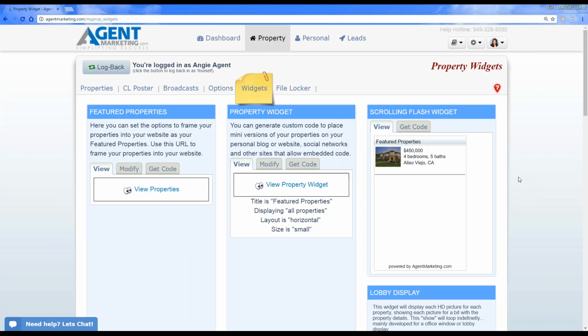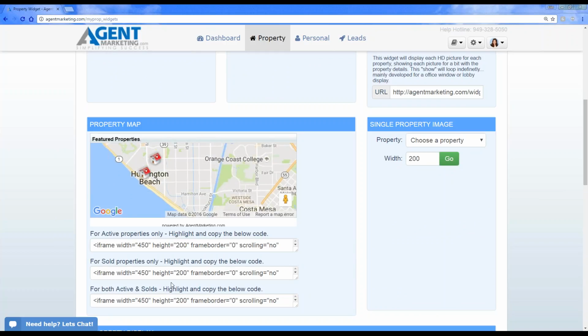How do you change the size and know what to put in? For the size, it really just depends. You can choose to do the height and width that we provide for you. Really, it's kind of just trial and error depending on your website format. If you do 450 and you just need it a little bit bigger, maybe bump it up to 500. Or you want the height to be a little more, maybe bump it up to 300. So it's really just kind of playing around with it. I can't give you exact size changes for what you want because each website is going to be built differently. But if you need some help, let us know. We're here to help. We want to make sure that you're utilizing all the features that we have.